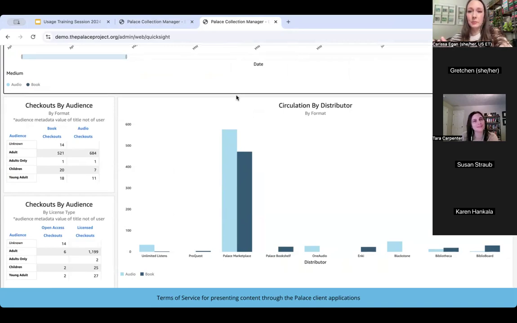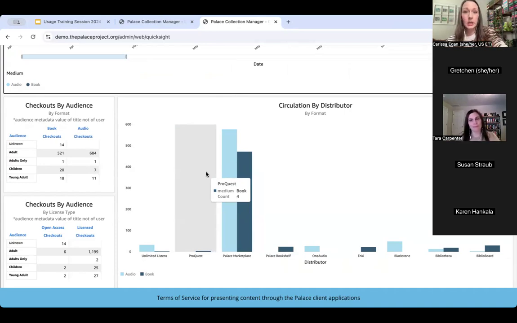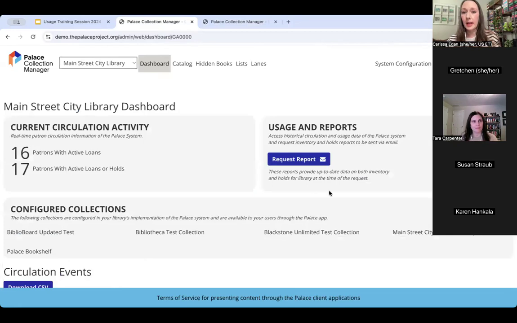This is a little tangential, but since we're on the topic, this usage dashboard right now is really only talking about usage of your materials that have been integrated in Pellis. I do hope in the future to also create a dashboard that's similar to this, but around your inventory and your holds. So eventually you'll have a comprehensive dashboard that's not just reporting on usage, but also showing you the inventory of titles that are circulating, that are not circulating, that are in Palace, and then holds on that material. But you can get to that information today by requesting that report.